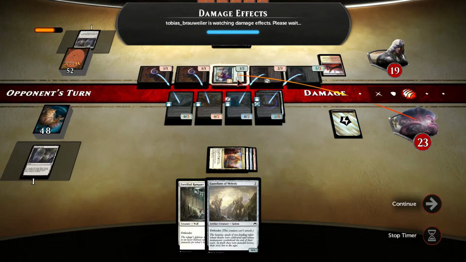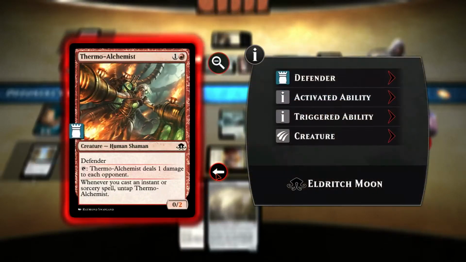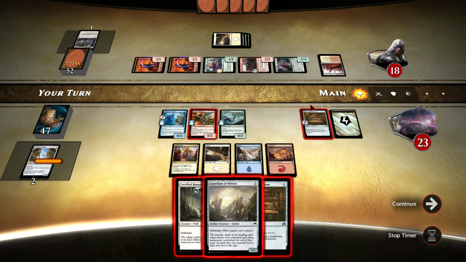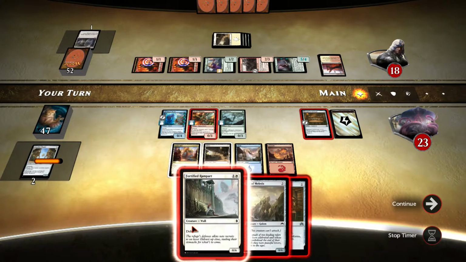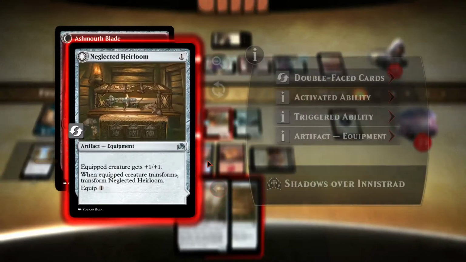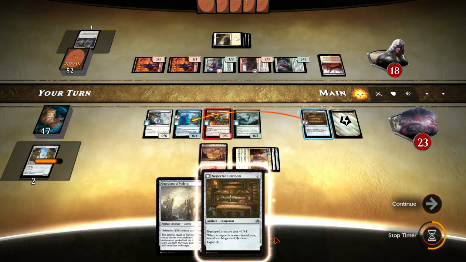We take 1 from the Narnam Renegade. The tokens leave. We lose 1 of our defenders. Tap Thermo Alchemist. And a second heirloom can be used, I guess. Right, Rampart. It's 1 mana cheaper than the Warden of Melethis. And we are going to give the heirloom to the Thing in the Eyes, which is our main target here.